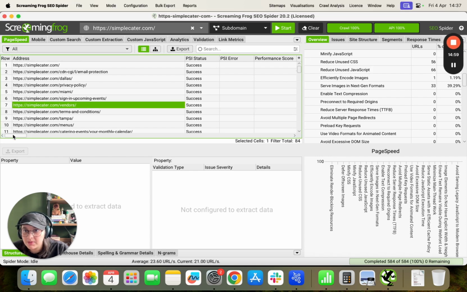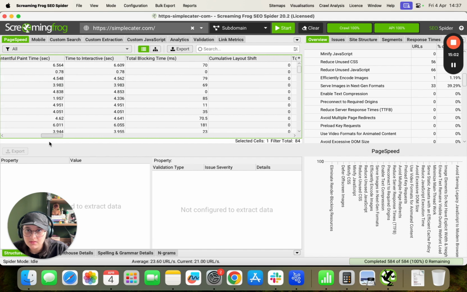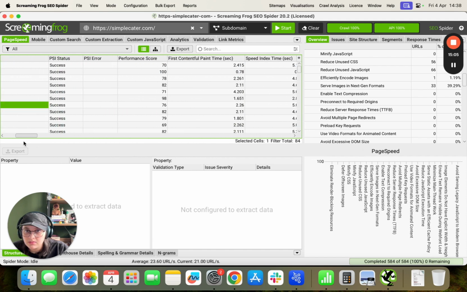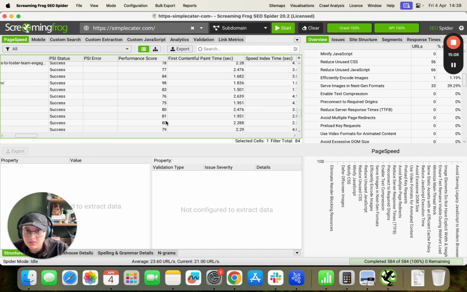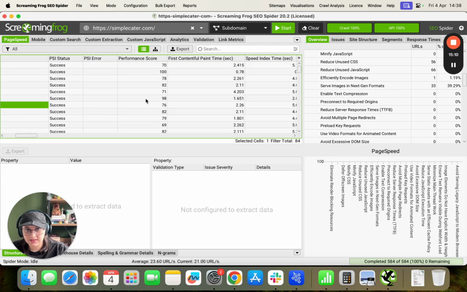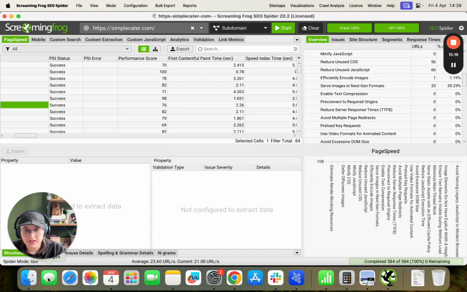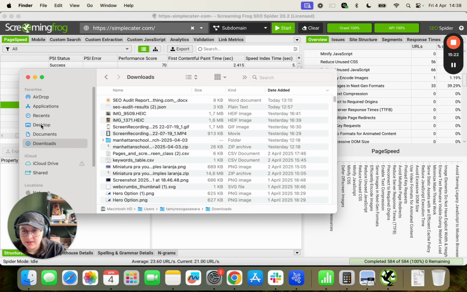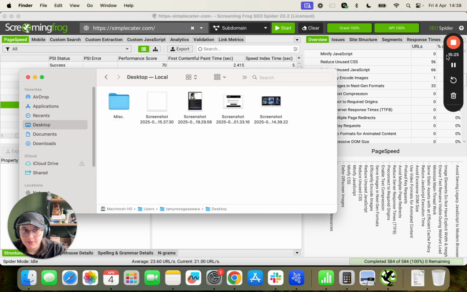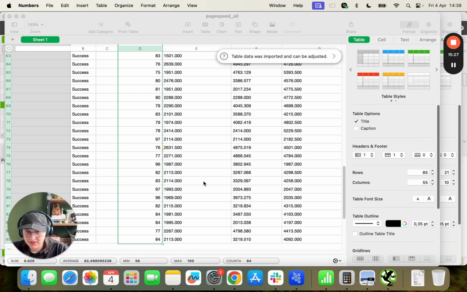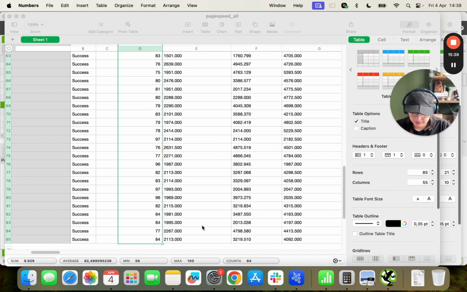Alright, so for page speed, our average score is decent, so we can even export it to understand what the average score is, probably on desktop. One second. I have it over here. So essentially we have an average of 84, which is considered a good page speed score. So 82, sorry.